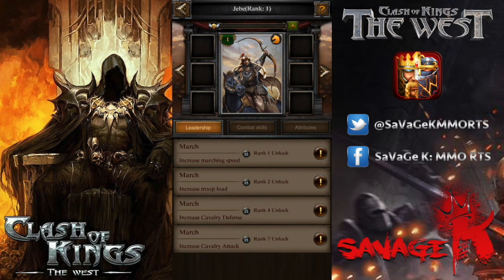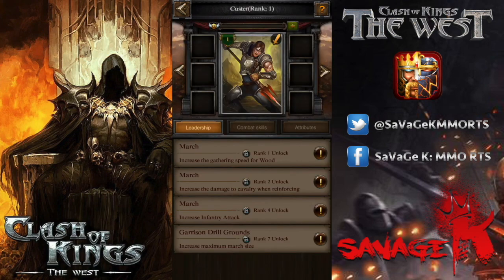Then we have Custer, who is basically our infantry pikeman. He does increase the gathering speed of wood by 20%, but he does increase the damage of cavalry when reinforcing by 10%. He increases infantry attack by 10%, but he can also increase total march size by up to 2,000.